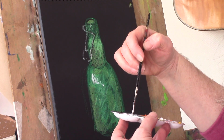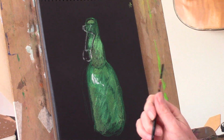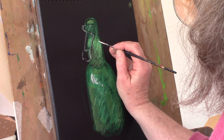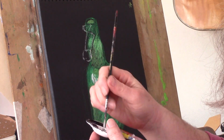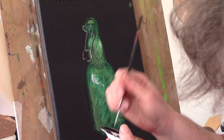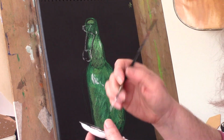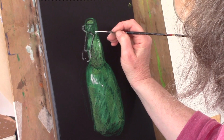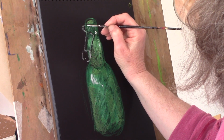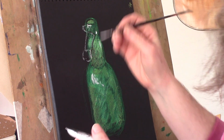The paint has started to solidify. Come on, get off. There you go. Okay, so a little bit more highlight here on the side of the bottle. This is a very pale green highlight, so I'm going to paint it white first and then go over the top with some green to make that stand out as a green highlight.